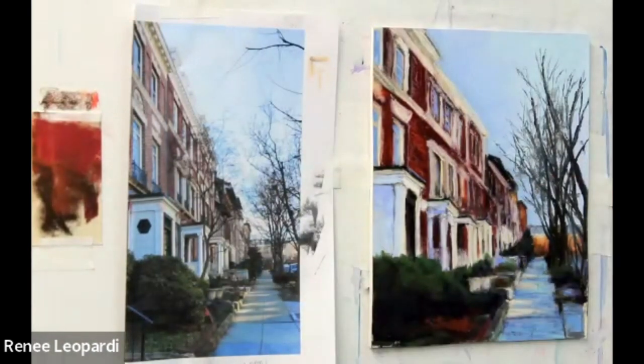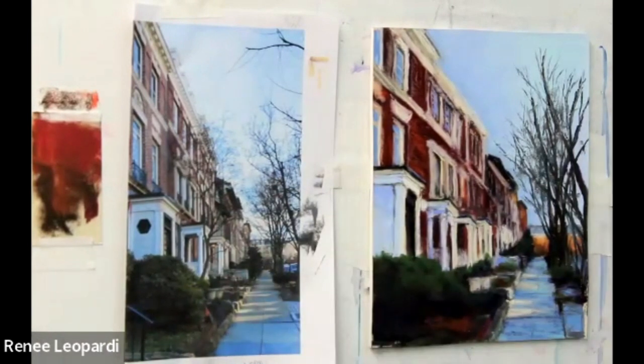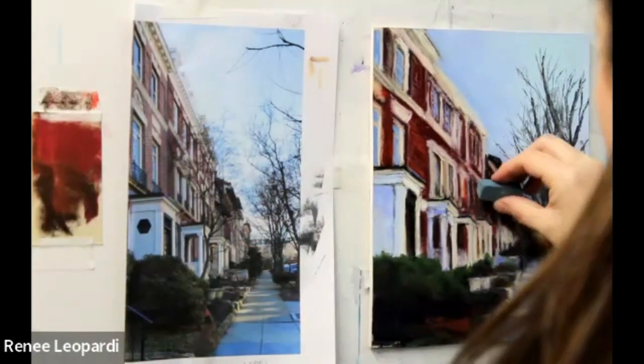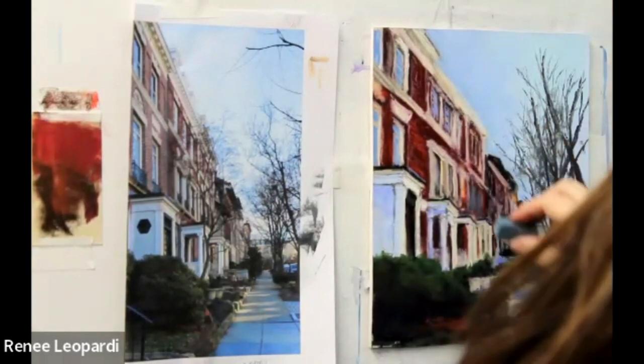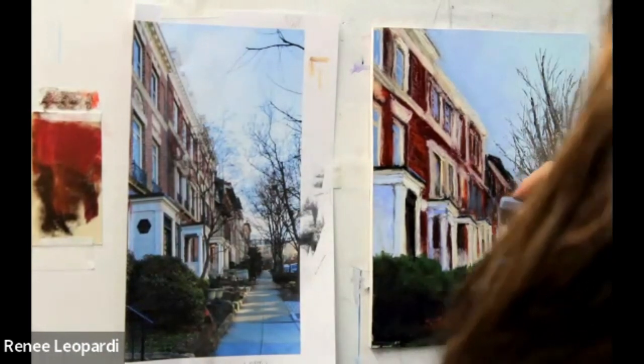So all that color, all that red brick is just kind of boring. So I'm looking for maybe a greenish, maybe a coppery patina kind of thing happening. I'm going to try to hint a couple little bits of something different down the way there, to kind of break things up a little bit. Definitely more blue down there. But it's all subdued because it's all historical homes, so you can't really do much to it.